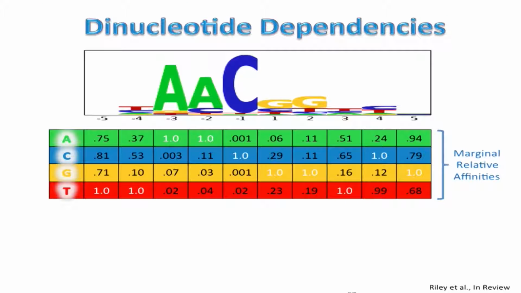Now that we've gone over the positional independence model, we're going to look at higher order sequence features. So let's go back to the original PSAM. This is the same PSAM that I showed before for MIBL2. And there again is the highest affinity sequence. And here is our point mutation that we made before, that G to a C at position 1 in the binding site. Now, the observed affinity was 0.44.